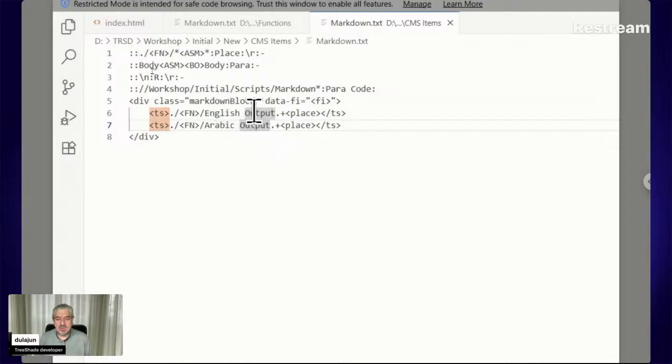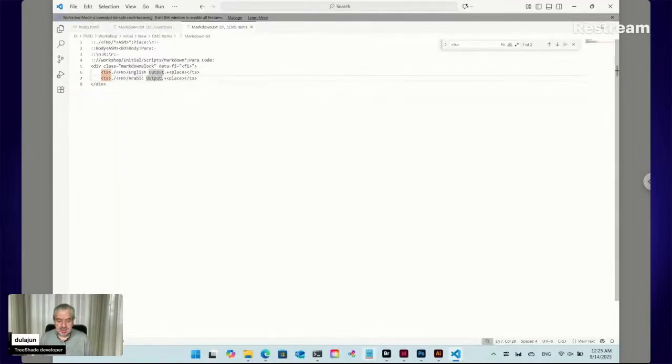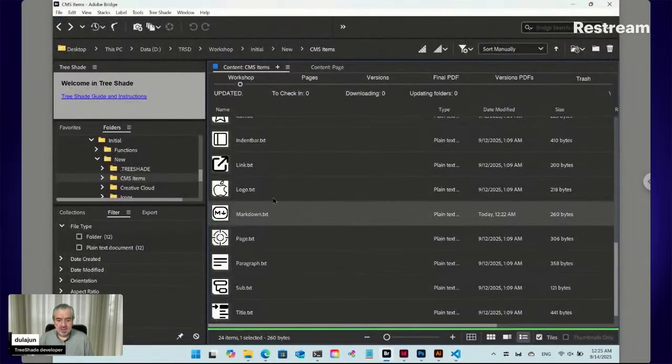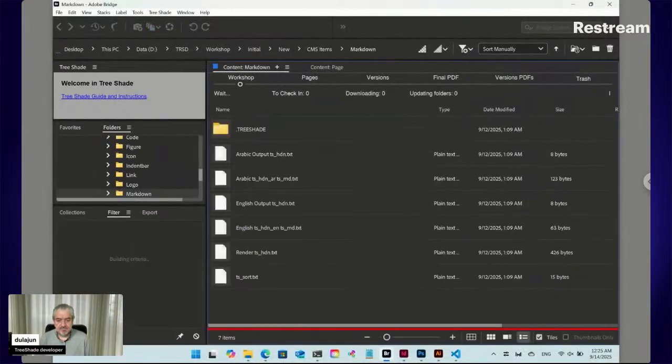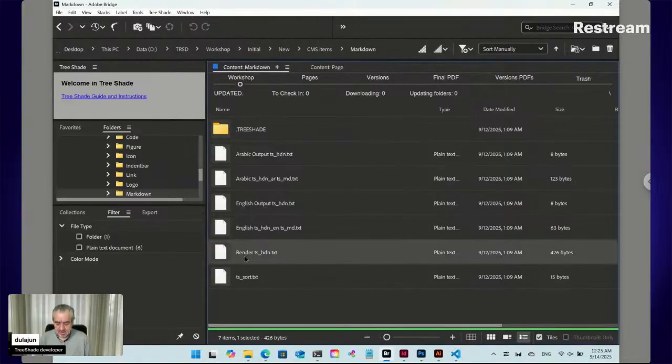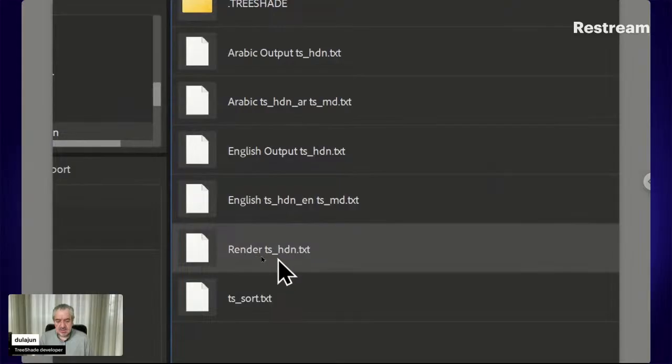But how is the output generated, English output and English Arabic, how are these files generated? You find that inside the bird folder. If you double click on the item and click yes for open bird folder, you will have here the file here, render ts_hidden.